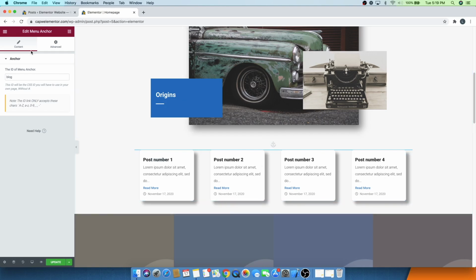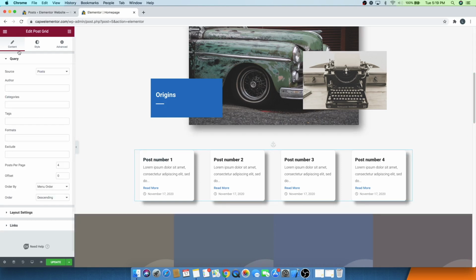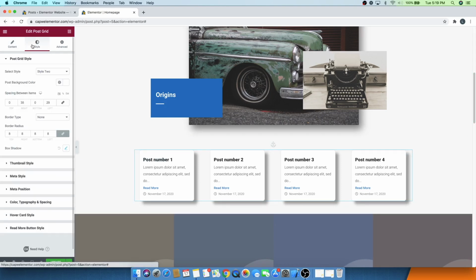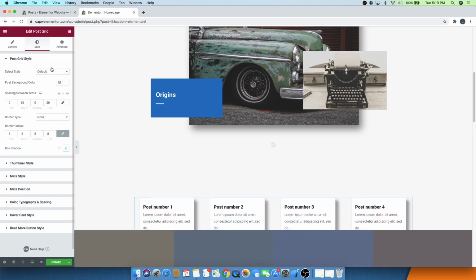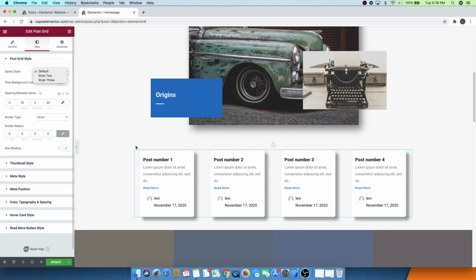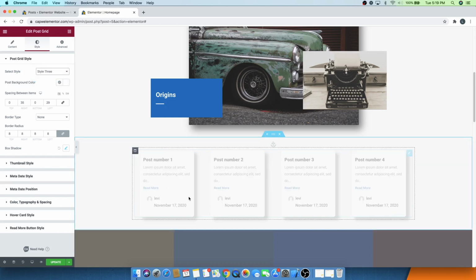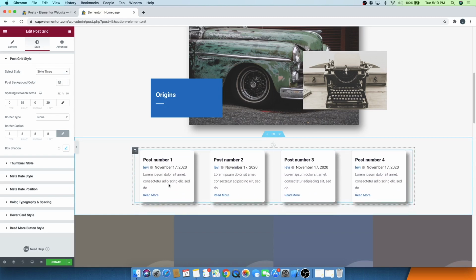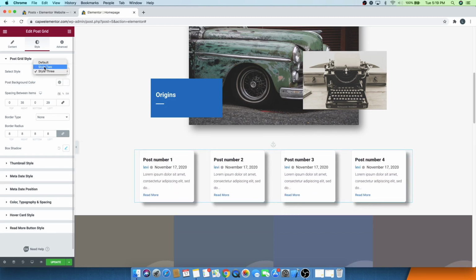Another thing that you can do for the post section, you can click on Edit. You can go to the Style tab. You can change the selected style from 3 different options. You've got Default, which looks like this, and it shows like the little picture icon in case whoever made the post actually has like a picture and account. But because they're fake and I don't have any account pictures, I chose number 2, but you can also check out number 3, which does it a different way, just like that. Personally, I like number 2.